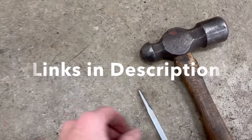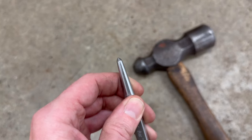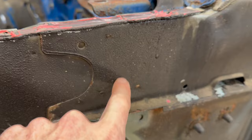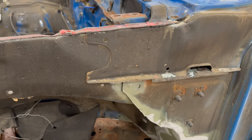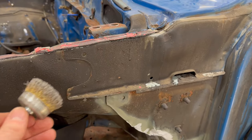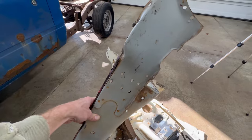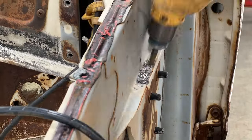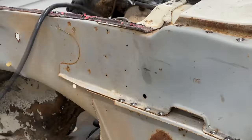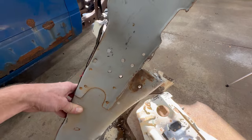But before I can use that, I need to go through with a punch and tap each one to help the bit cut faster. And this really thick undercoating hides all the spot welds. So normally that would mean I'd have to go through with a wire wheel and grind it all off. But since I already drilled out all the spot welds from the southern truck in a previous episode, I can just use this as a reference.